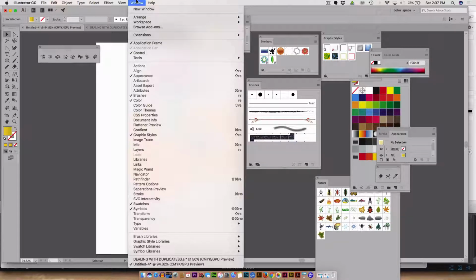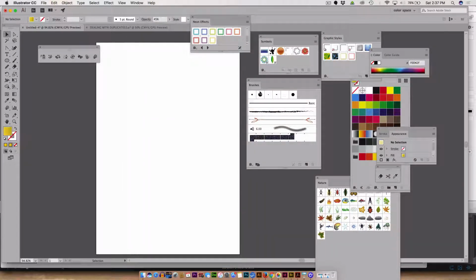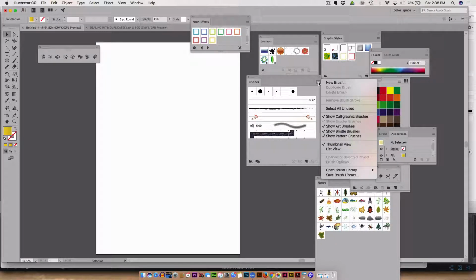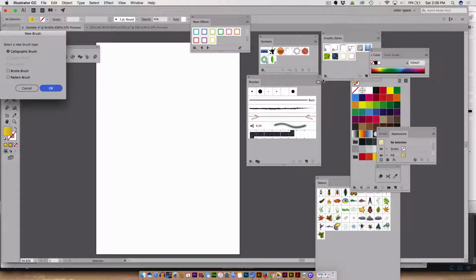So if you don't have this open, you're looking for it now and opening it. It's called the brushes palette under window. And this is my brushes palette right here. Essentially in Illustrator, besides the symbol sprayer, there are 5 other types of brushes. A calligraphy brush, a scatter brush, an art brush, a bristle brush, and a pattern brush.